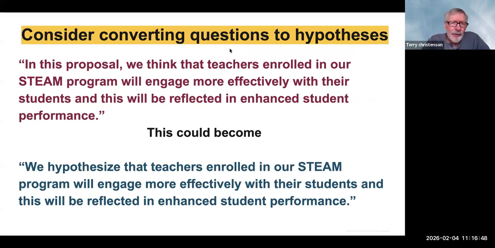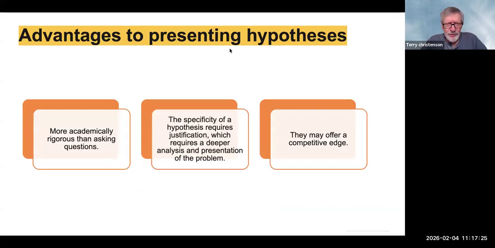Okay, consider. I have no real problem with asking research questions, but I think there are some advantages to rephrase when you can, and you often can, rephrase a research question to a hypothesis. In this proposal, we think that teachers enrolled in our STEAM program will engage more effectively with their students, and this will be reflected in enhanced student performance. This could be stated differently. We hypothesize that teachers enrolled in our program will engage more effectively with their students. This will be reflected in enhanced student performance. Next slide, please. Why do I suggest this?